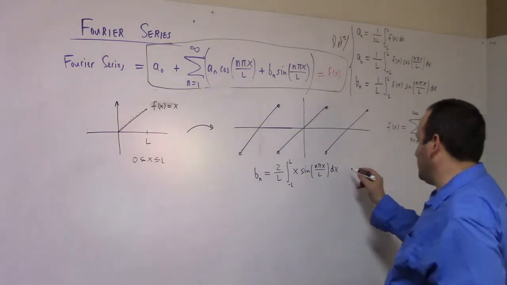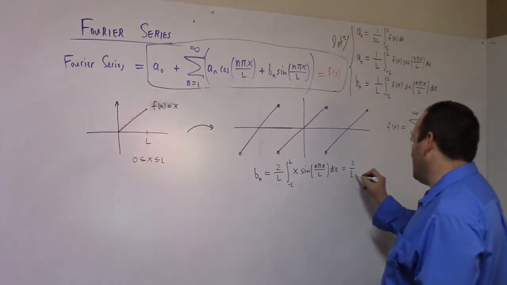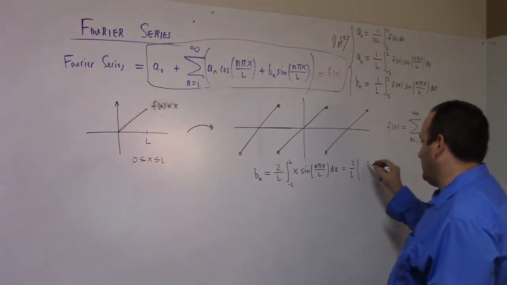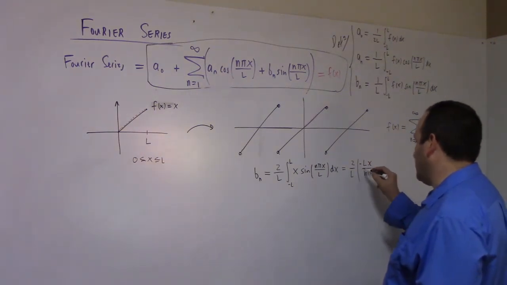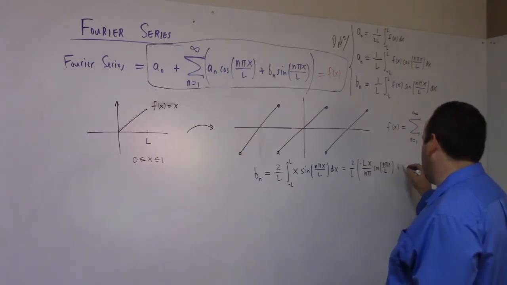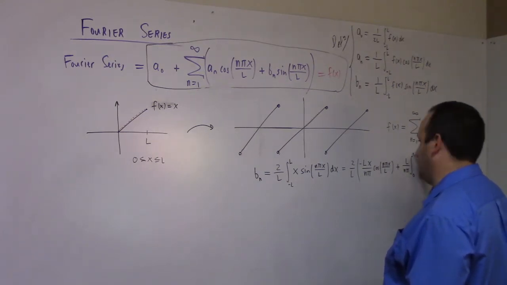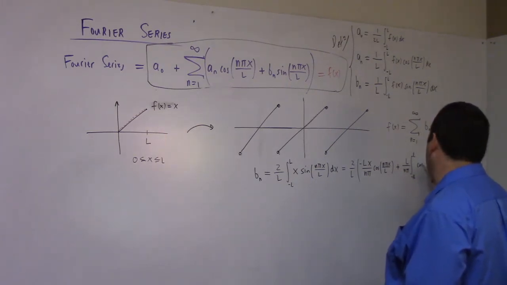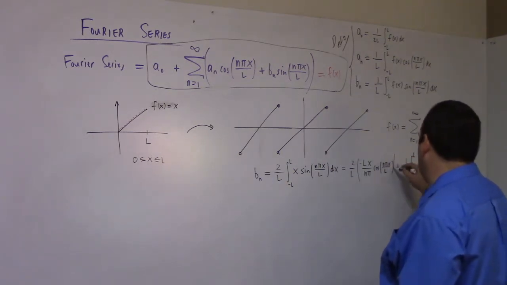So let's just do this. We should do some calculation in here, since I'm not super tired today. So 2 over L. This is straight up integration by parts. So that's L x over n pi. The integral of sine is minus cosine, so I got a minus. I got myself a cosine n pi x over L, plus the integral L over n pi, integral from minus L to L, cosine n pi x over L dx. Of course, this guy is evaluated from minus L to L.